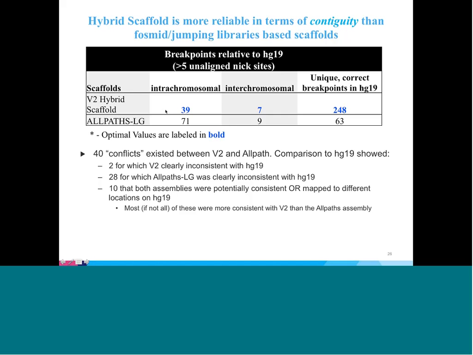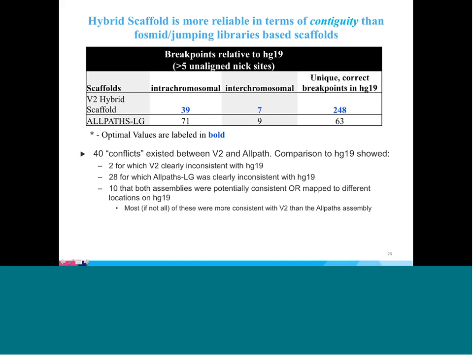And what we're seeing here is that in our particular assembly, we have 39 intrachromosomal, which are likely, though of course you can't guarantee it, structural variations, and 7 interchromosomal, which are almost certainly misassemblies. This actually compares fairly favorably with the AllPaths assembly. Keep in mind the AllPaths has more contigs, more scaffolds, so there's potentially going to be more events, but in general, it's comforting to us that we're on par or slightly better than what they're showing there.